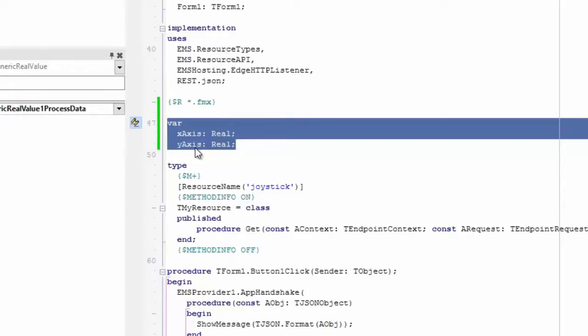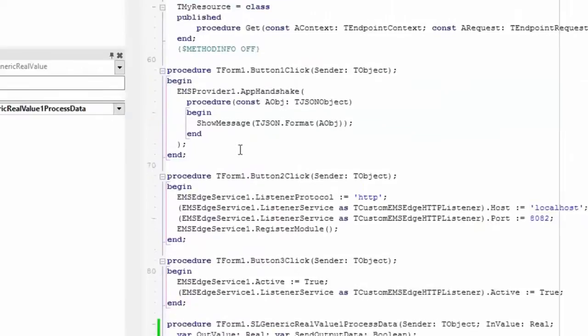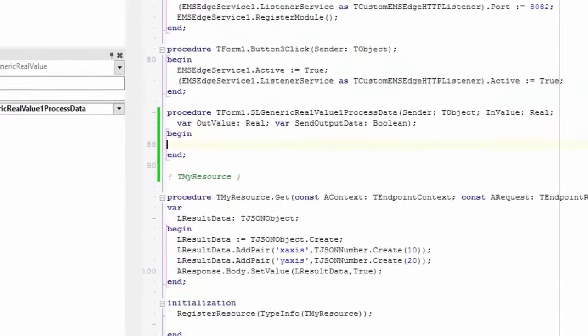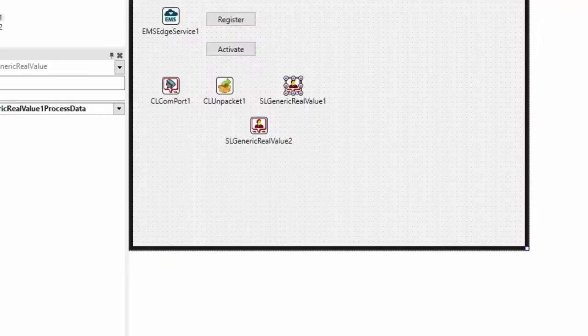If you were reading data from a sensor, you could of course cache that data, and when the EMS server calls, the ThingPoint can respond by sending all of the data up, or all of the data since the last fetch, or what have you. But we're just going to cache the latest value right here in X and Y. So back down in my event handler, I'm going to say that the x-axis is equal to the out value, the most recent out value from the controller. I'm going to take a copy of that because we're going to do the same thing again for the y-axis.